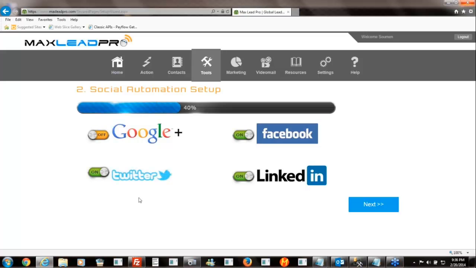And realistically, to get the maximum value out of our program, you're going to need a Google Plus account anyhow when it comes to the blogging section. As far as Twitter, Twitter's there. It's not as important as the other big three. But again, it only takes a couple minutes to sign up for a Twitter account. Get a Twitter account. Let's move on.